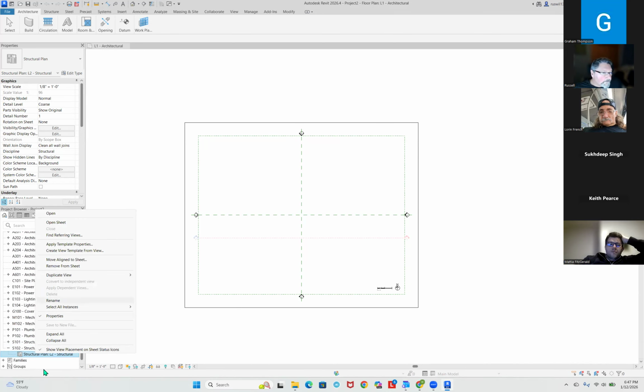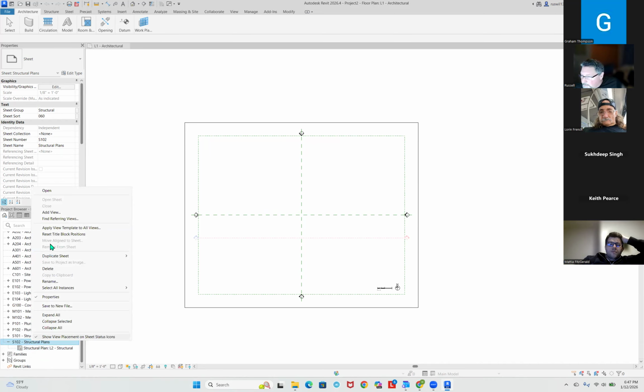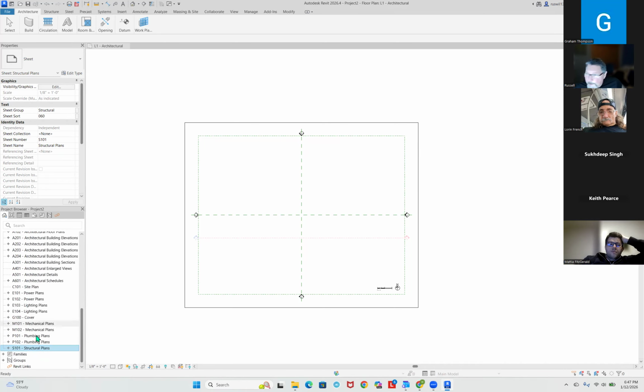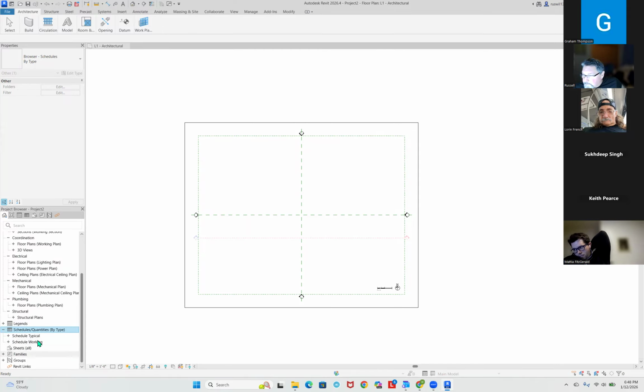Why won't it let you delete things? Click above it and just hit delete there. There you go. So just hit the delete key, the actual delete, not the insert or right below the insert. There you go. Clear all those out. Perfect. Now expand schedules and quantities. So expand that with the plus button on the left-hand side. Well, that's weird. It keeps bouncing up. All right. And then expand both those and then delete all of those as well.